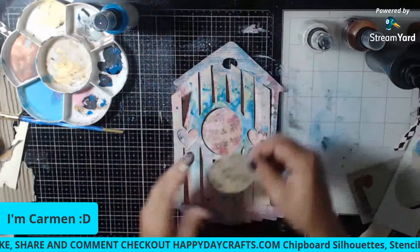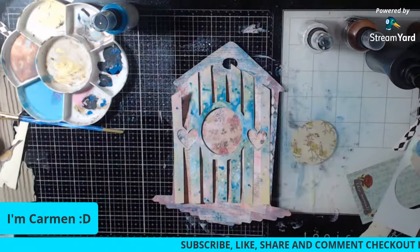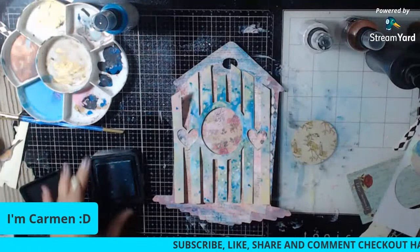I just have to find it. Found it. I try to keep myself as organized as I possibly can, even though you guys see a mess, because there's always a mess going on, but I do try to keep myself as organized as I can, because I'm always forgetting where I put stuff like that. I'm phenomenal with doing that.